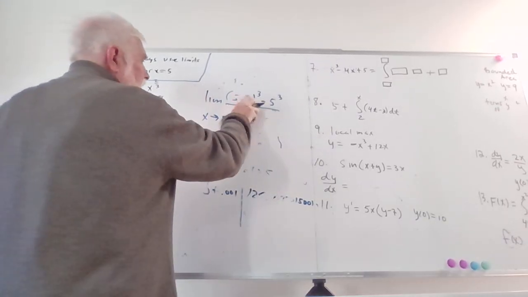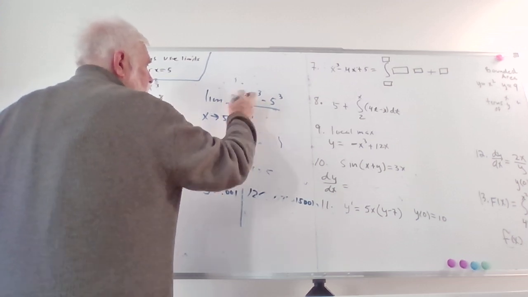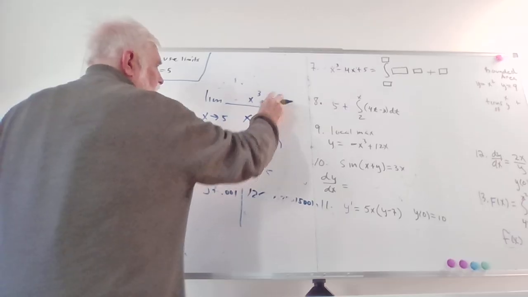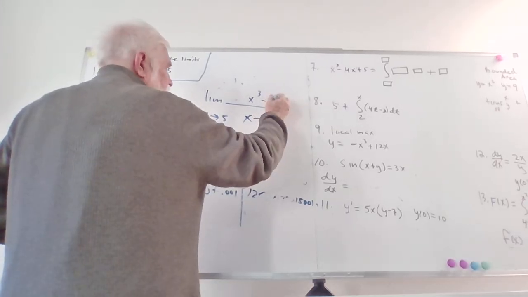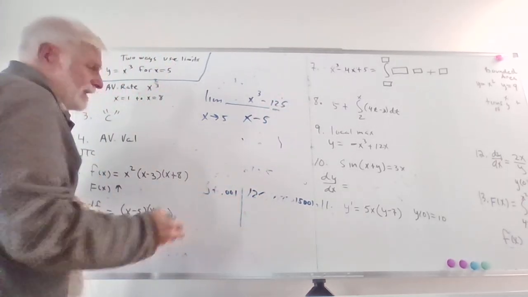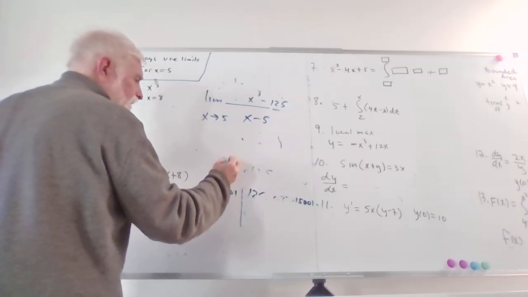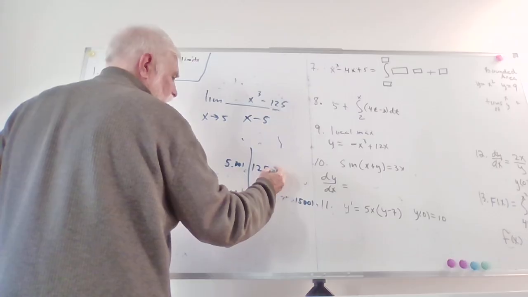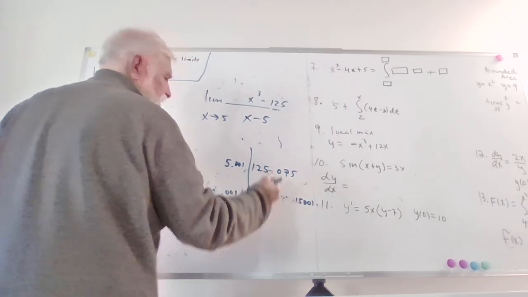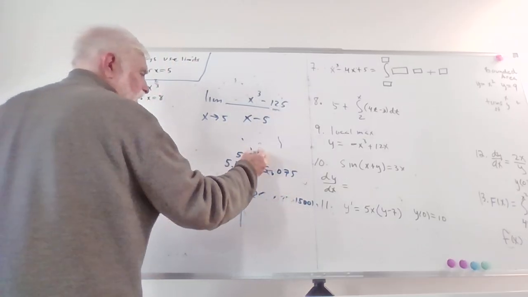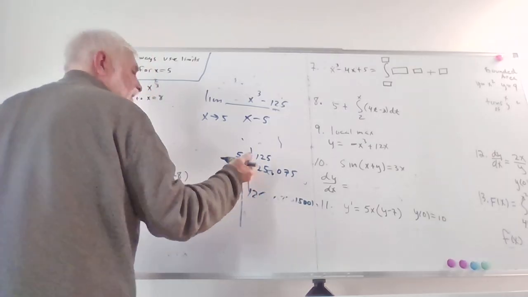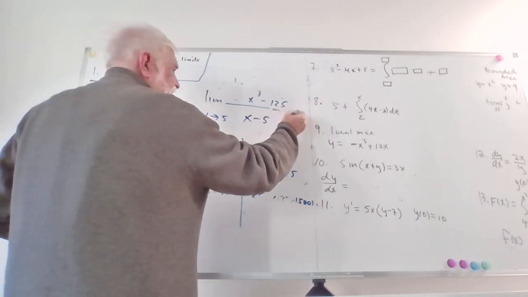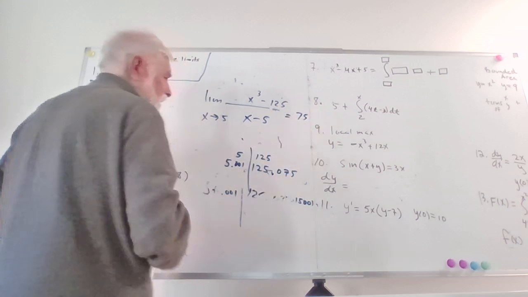Now, if we let x go to 5, then we're really looking at x cubed minus 5 cubed over x minus 5. I'll change that to 125. And that's exactly what we were doing here at 5.001, getting us 125.075. So that's 3x squared, right? And 5 getting us 125. Can you see the y2 minus the y1 over the x2 minus the x1? So this answer actually is 75.